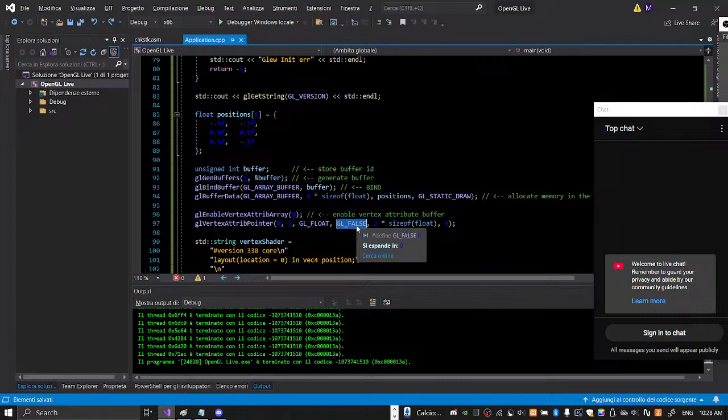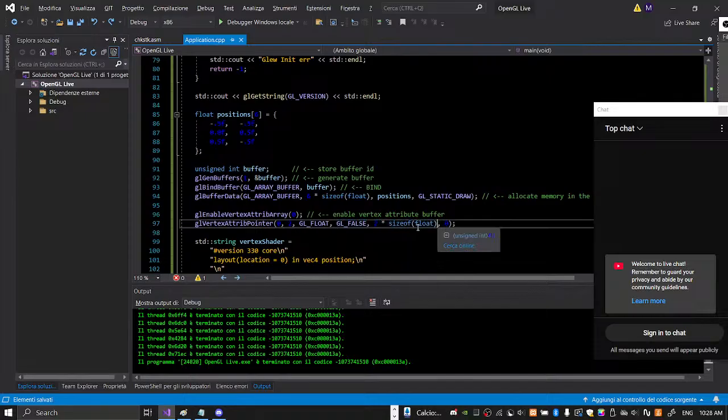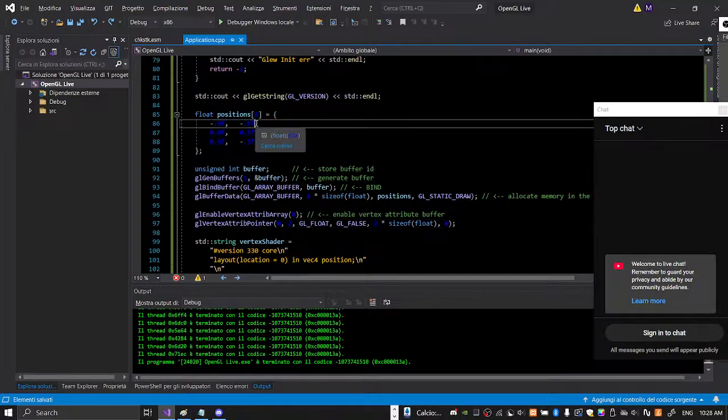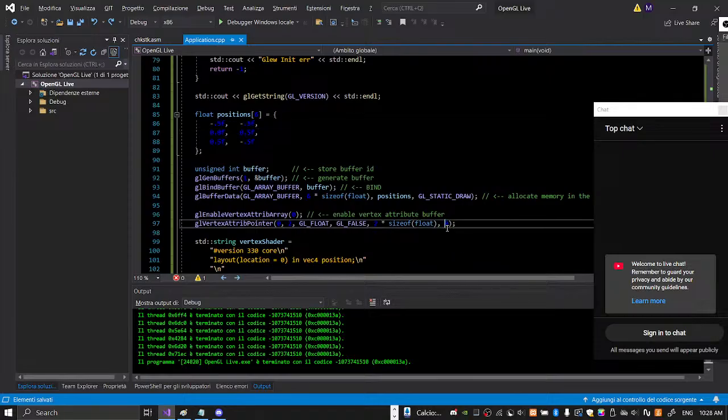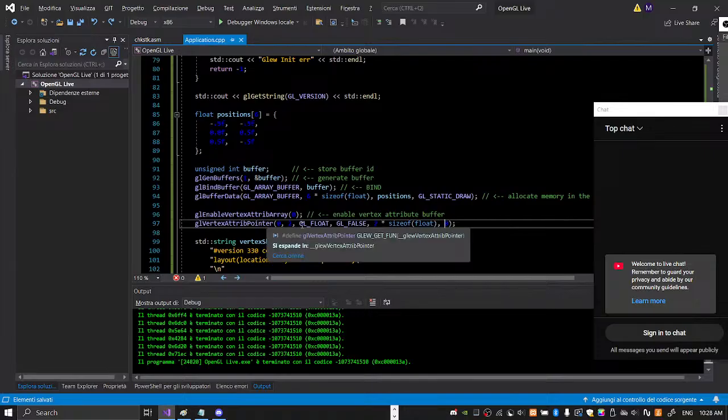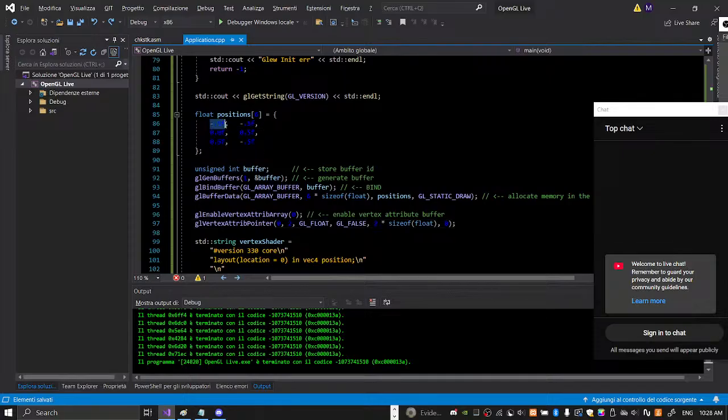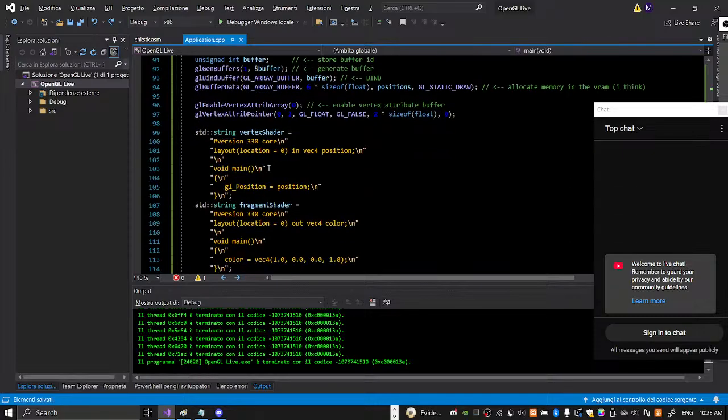No need to normalize those values. Then we have the size in bytes for each position attribute, and then we have this pointer. This is the pointer of these values. This is 0 because it's at the very beginning of the array.